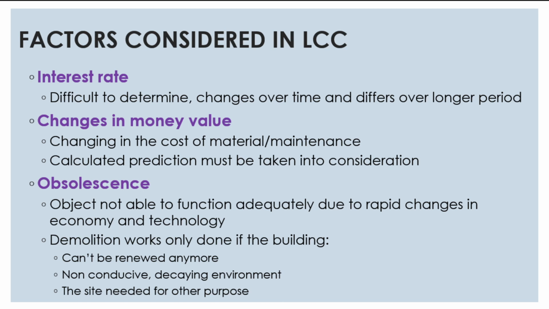And then the last one is obsolescence. So obsolescence is when the object cannot function adequately due to rapid changes in economy and technology. So demolition works are only done if the building can't be renewed anymore. It's not conducive, it's decaying, and the site is needed for other purposes, which I think we have discussed lengthily in the previous chapters about urban decay.